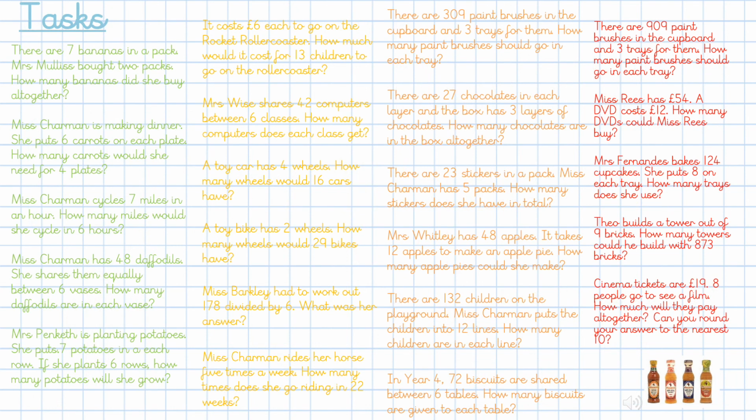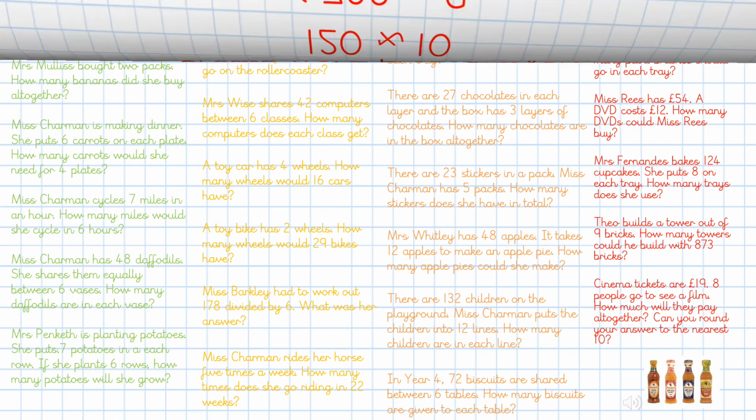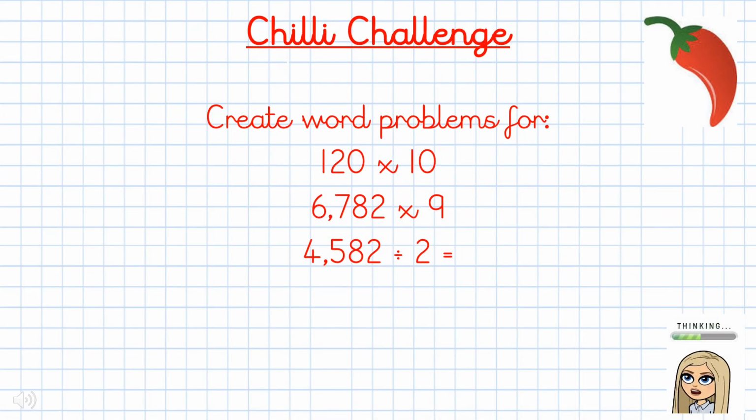On the screen are the tasks that you need to complete today. You can choose if you want to have a go at the mild questions, the spicy plus questions, or the hot questions. Only answer as many as you have time for, but make sure you challenge yourself with your learning. Try and see if you can explain your reasoning too. This is your chili challenge for today.